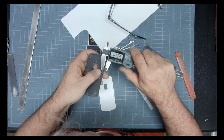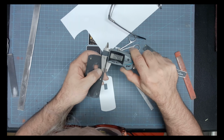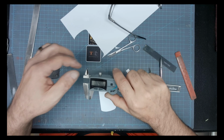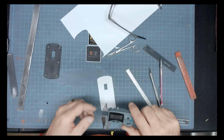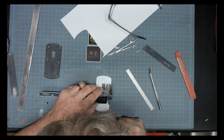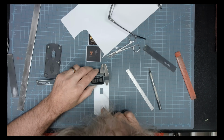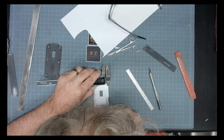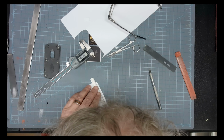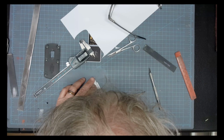Alright, there's a hard edge right there, and I need to go to the inside of that edge. So that's going to tell me how much I need to shave off the sides and the top and the bottom. Once I get it set, I will use the end right there and put a mark. Then I'll go up to the top and put a mark. Then I'll take my ruler and line up the two marks, and that will show me how much I need to trim off so it will fit flush on the inside.